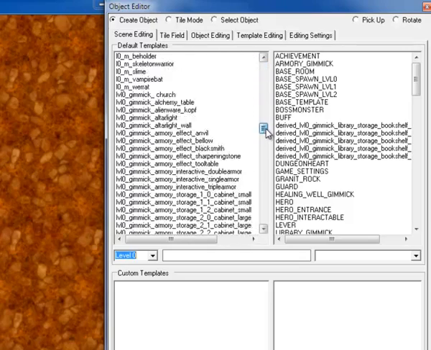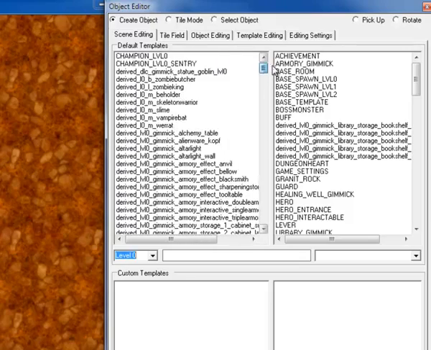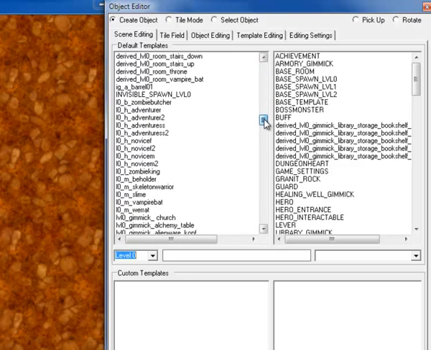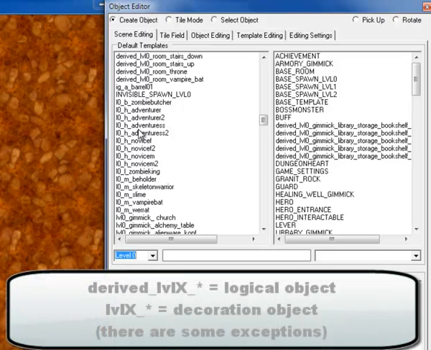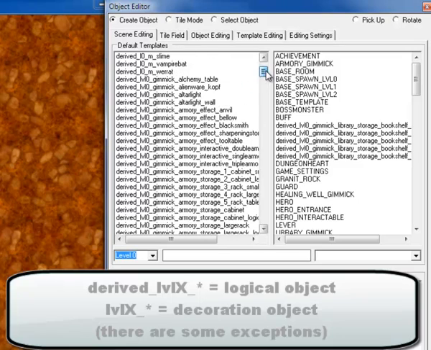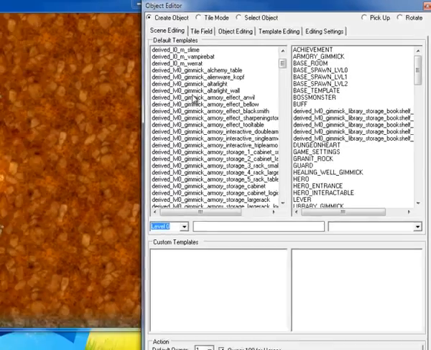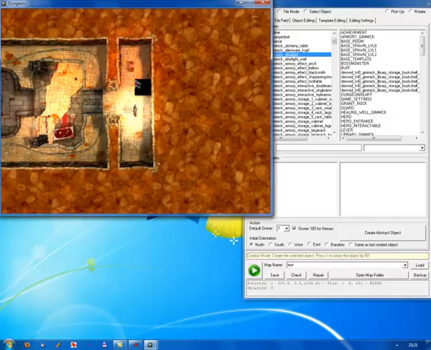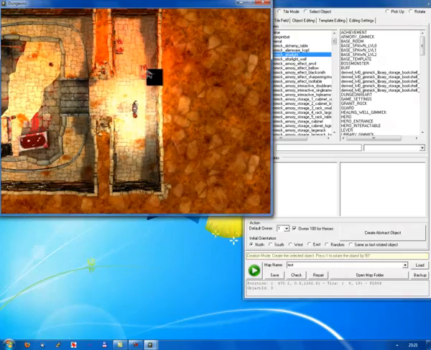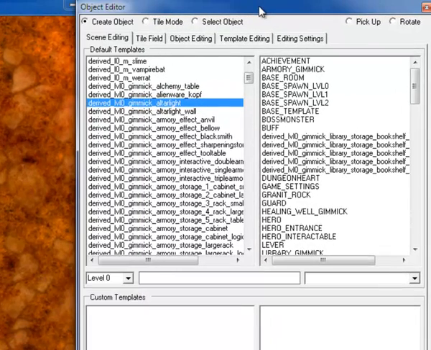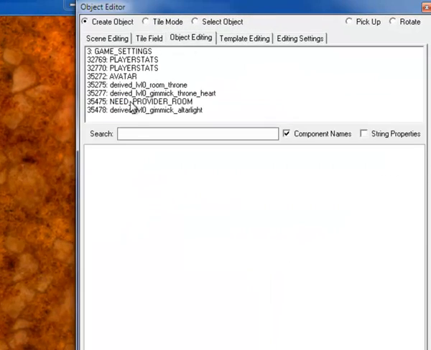Okay, then click on everything in this list. Everything that starts with derived is usually meant for building. Everything that does not start with derived is usually meant for just visual objects, which do not have any meaning in the game later. On this side there are the abstract templates. I'll cover this topic later. So, for example, to place an altar light, just click on this button and then place the altar light somewhere. Here you go. The object editing is here. I will cover this later too.